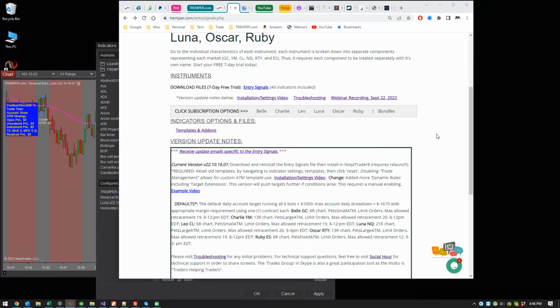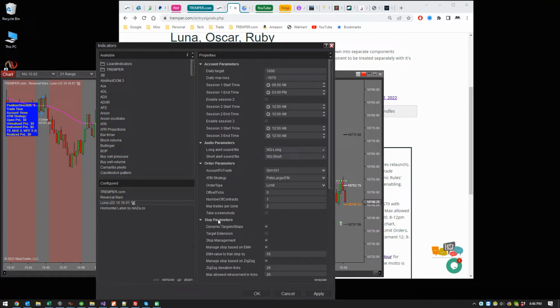On this latest version, we're dealing with dynamic trade management. As I've talked about in the last couple videos, the targets and stops will move depending on market conditions. It's starting to look at that now. The only one that's not turned on yet, and I'm going to turn mine on, but in the manual for now, we'll change it, because we want the ability to turn it on and off, is the extension. If it finds momentum in the market, and the parameters within the market justify it, the target will move forward, and then your stop is obviously going to follow that. Depending on the conditions, it will be a tighter stop or a wider stop.